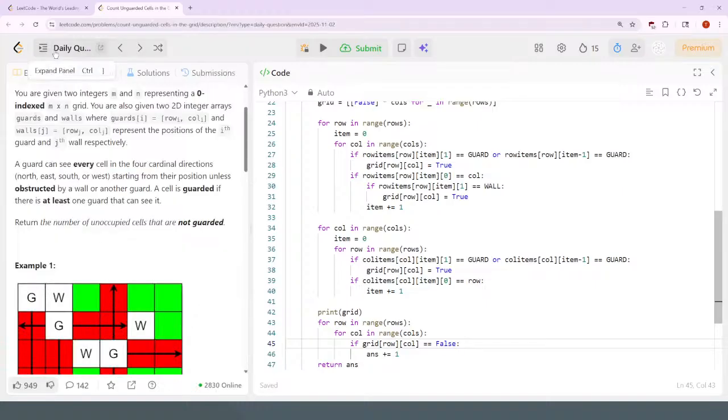How did that work out? So we got here. Ooh.